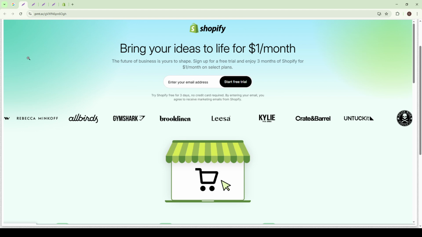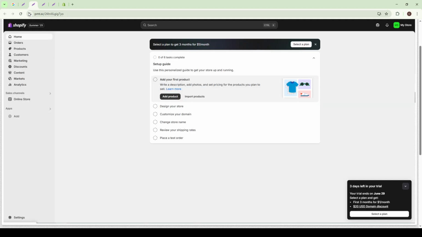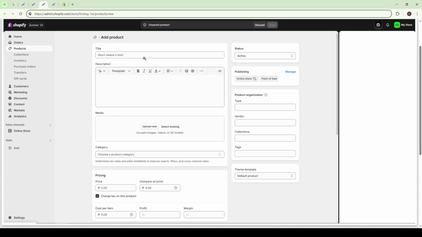Once you've set up your account, navigate to the Shopify admin and locate the Products section. Here, you can add your products by entering essential details like titles and descriptions that accurately convey what your products are about. Pricing is key, so be sure to set competitive yet profitable prices. Don't forget to upload high-quality images or even videos to grab potential customers' attention. Visual content can significantly impact a shopper's decision, so clear and attractive visuals are a must.